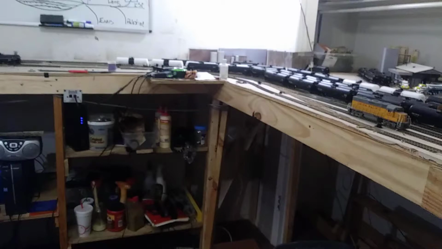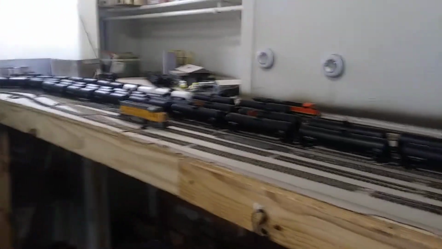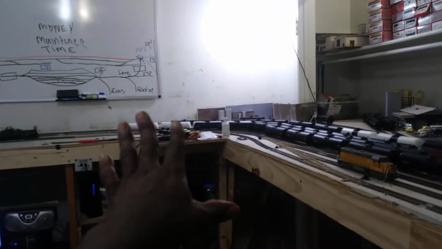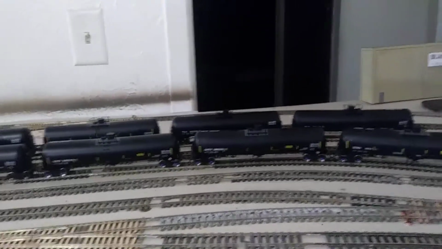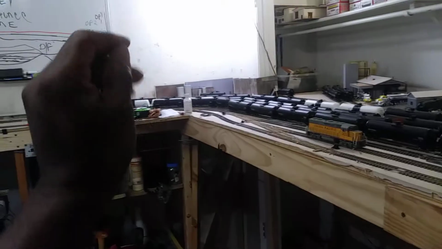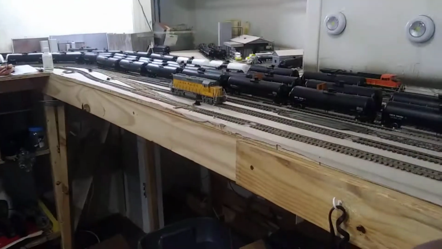So like I said, there is a process of switching operations on a layout. And this is going to be exact prototypical switching. And once again, let me explain that so everybody understands. One end of the yard is where they classify the cars into the yard. The other end is where they block the cars accordingly for their destination. And sometimes they do block cars down there on that end, but their main responsibility is classifying the cars into the yard.